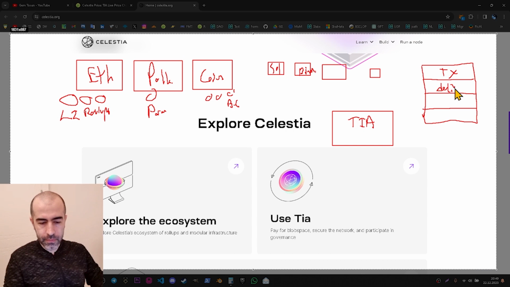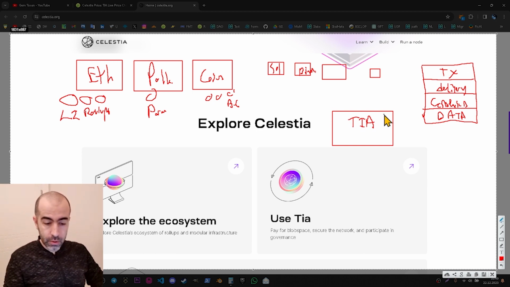I'm trying to make things simple. The third one is the consensus, and the last one is the data layer. All these blockchains, even the huge platforms, even the standalone blockchains, have this kind of infrastructure.